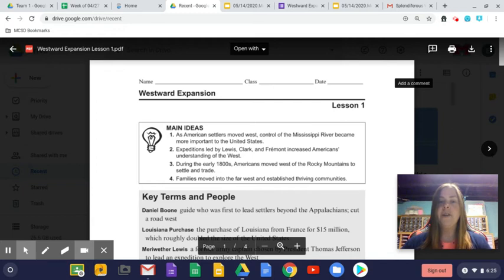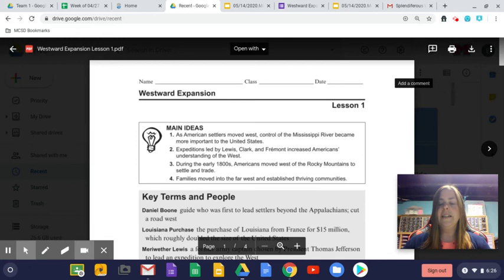Anyway, here is social studies for today. So on Tuesday, we talked about how Andrew Jackson had a lot of disagreements with people. And one of the groups that he had a disagreement with was Native Americans.